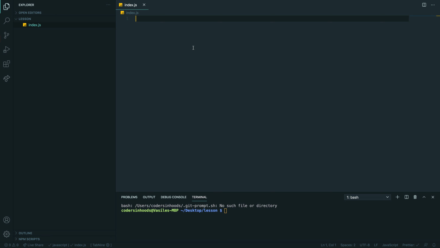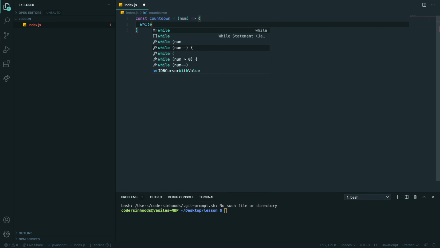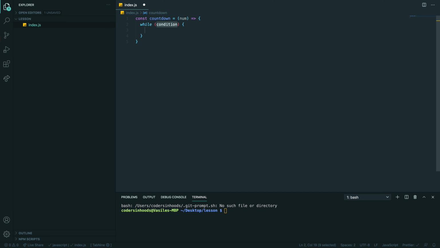Imagine that I'm writing some code. I will create some function, the counter. const, I want to create a countdown number. Then we want to have a while loop, and number more than 0.